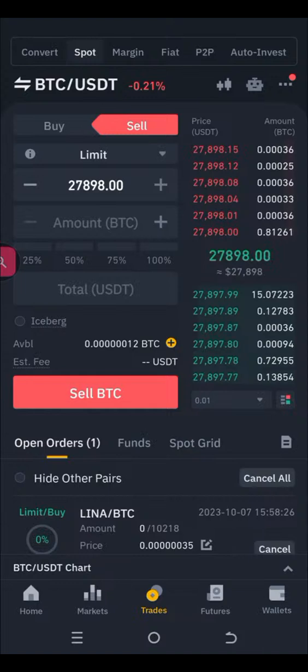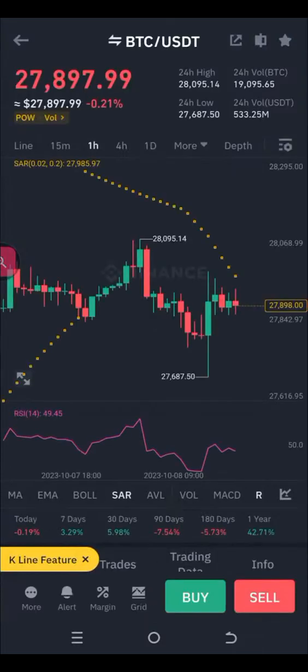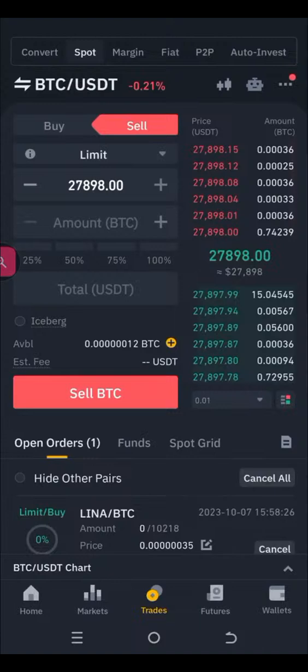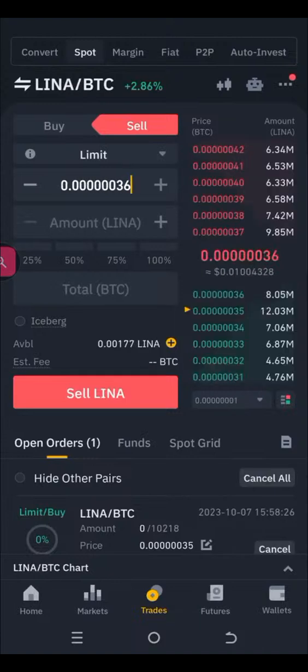So the price has gone down, so it doesn't make any sense to try to sell back. What we just have to do is look for another opportunity that will give us a chance to quickly buy and quickly sell.